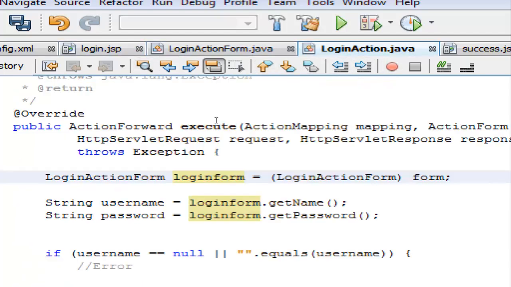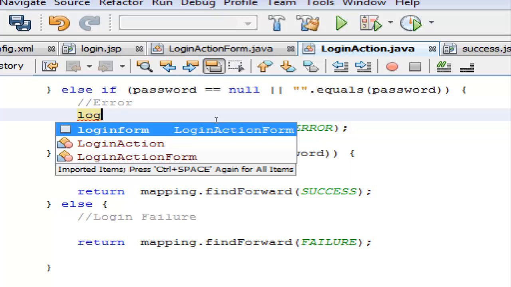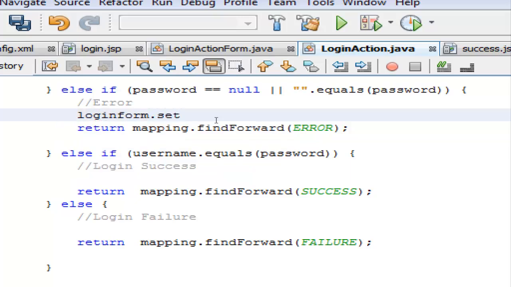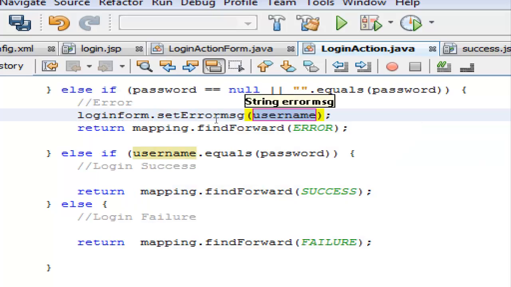So let me go over here and let's set it here. So how do I do that thing? I'm going to say loginForm.setErrorMessage, username cannot be blank, or you must type a username.